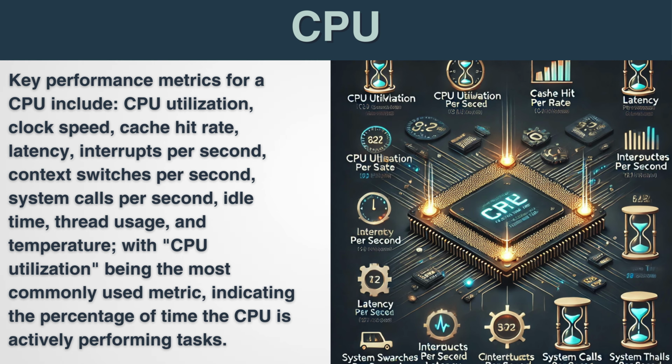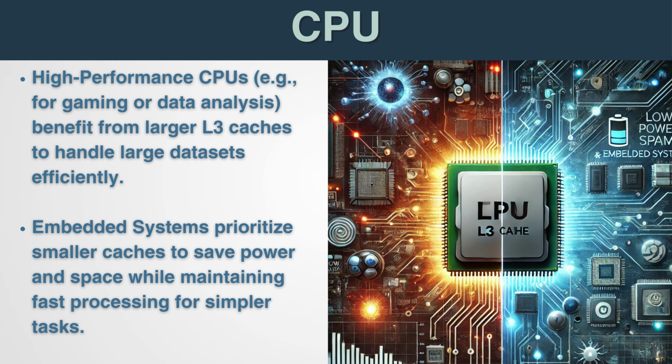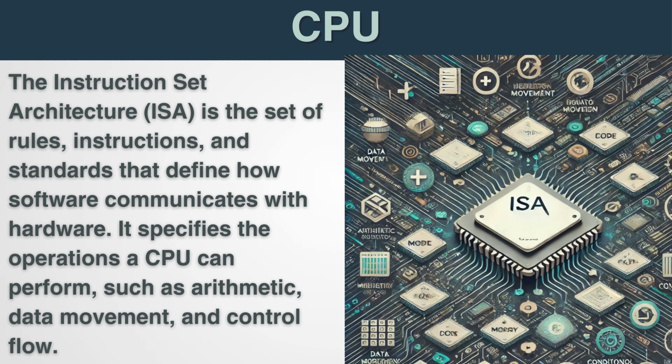And the threads. Threads are virtual cores created using hyperthreading or similar technologies, allowing each core to handle 2 tasks simultaneously. Then you have cache size. Larger caches reduce the need to fetch data from slower main memory, improving performance. And ISA, instruction set architecture, which determines the type of instructions the CPU can execute, like x86 or ARM.